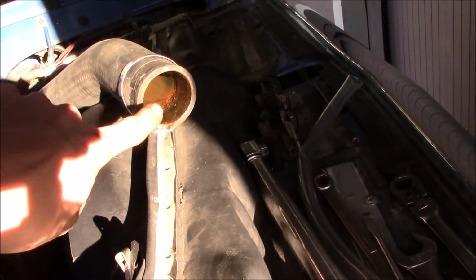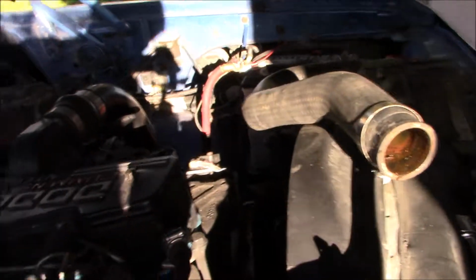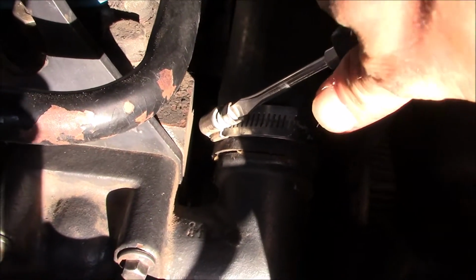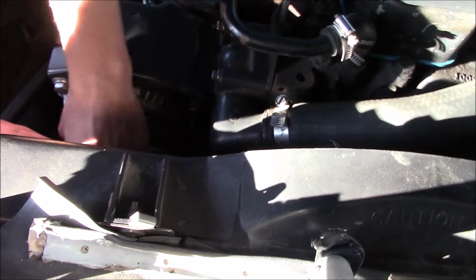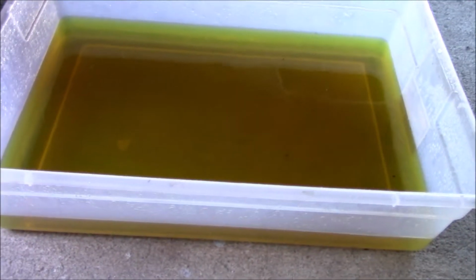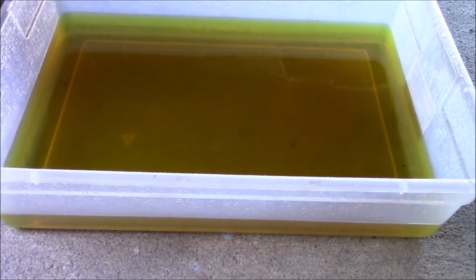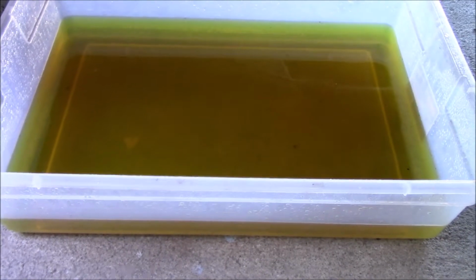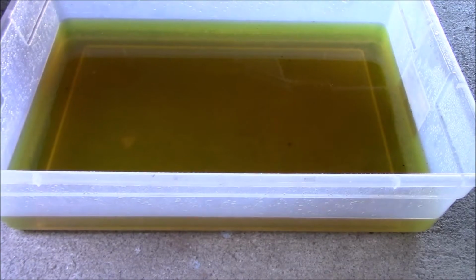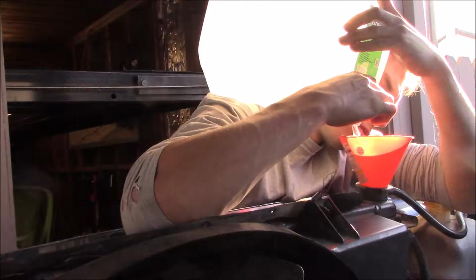Now I'm gonna clean the gunk out of the end of my radiator hose and then reinstall it. Always a good idea to triple check the routing on this prior to starting it back up. This coolant's kind of nasty. Normally I do a flush at this point, but since I'm replacing the radiator soon anyways, I'm just going to fill it up with distilled water since I'm in an area that it's not going to freeze right now.